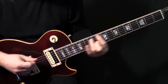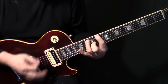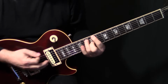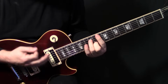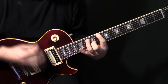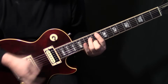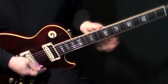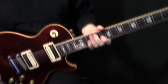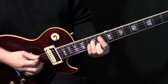So that second time through, instead of doing fours there, we kind of funk it up there, right? Yeah, funk it up. So we're gonna go. Okay, so it's a feel thing, right? I mean, I can't go up and down and show you every single stroke, but you just got to get into that feel, right?